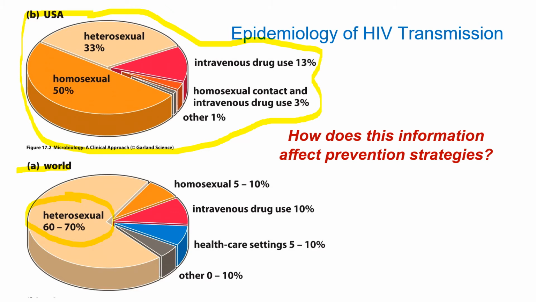Some countries like Thailand have a lot of sex workers, and so that turns out to be a big part of the HIV transmission there. Places like South Africa have a lot of migratory workers that may have families at home, but they don't see them for 3 or 4 years, and so they're making use of sex workers. South Africa, unfortunately, as well, has a very high percentage of rape, which can contribute to transmission of sexually transmitted diseases.